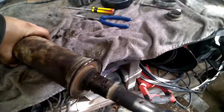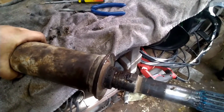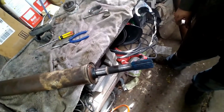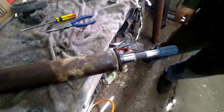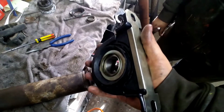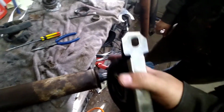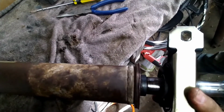We're gonna get this cleaned up, and then we're gonna get to putting a new one back on. So basically, this thing wasn't bent to begin with, it's bent now. But on your new carrier bearing, I'm just gonna slide it on it. Well, it's probably not gonna slide on there, but you're gonna put this little rubber lip to the inside towards this cup. I'm assuming. I could be wrong.